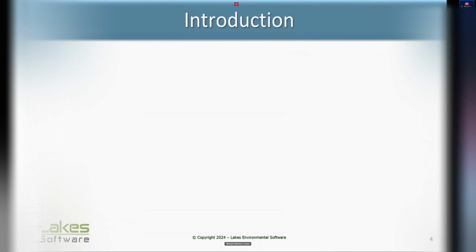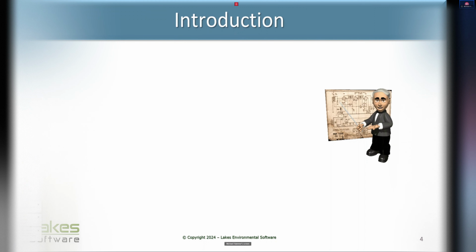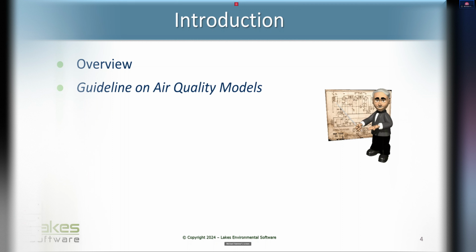So, we're going to spend about 30 minutes today going over the latest updates to the AERMOD modeling system. I'm going to start with a quick overview of what the AERMOD modeling system is and what has happened in the regulatory environment recently that has necessitated these updates. That's going to include an overview on the Guideline on Air Quality Models, which helps dictate modeling recommendations for air permitting activities in the United States and also has broader reach in how other jurisdictions interpret the use of air quality models.